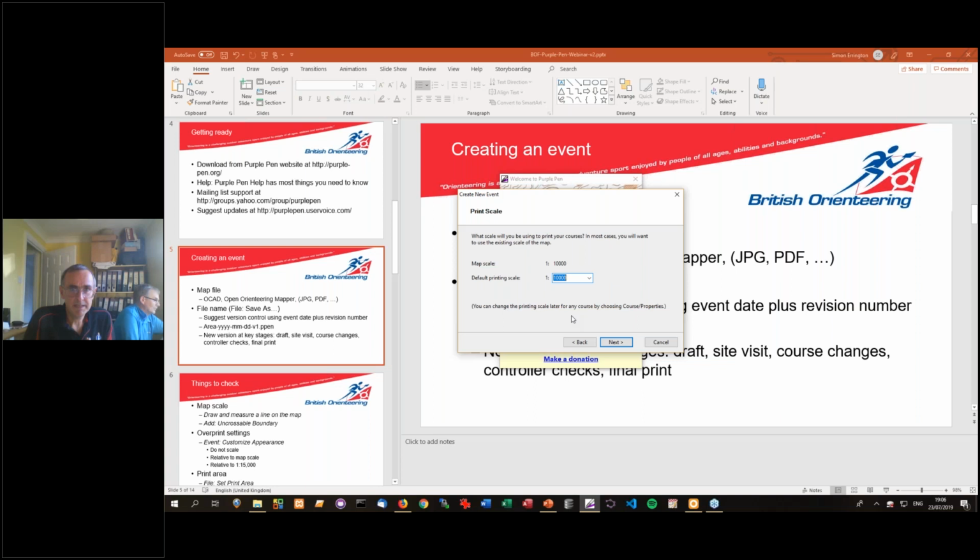And now the first big decision. When it reads the map file, it can work out what the scale is in that map file. And so that's drawn up 1 to 10. But I know that that's quite a small area, and we tend to do most of our events on small areas like that at 7.5 thou, if only because that fits nicely onto A4. So the map scale itself is 1 to 10, and we're going to print it at 1 to 7.5 thousand, and I'll show you some ways to check that in a minute.